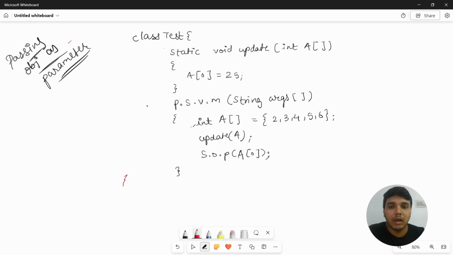Here you can see the main method in which I have made an array named A. Inside that there are 5 values: 2, 3, 4, 5, 6, and I have called the method updateA. A in the main method is a reference, already a reference, and we are going to print it.